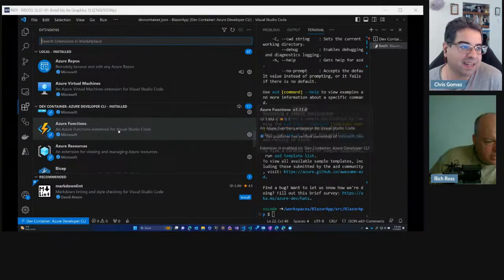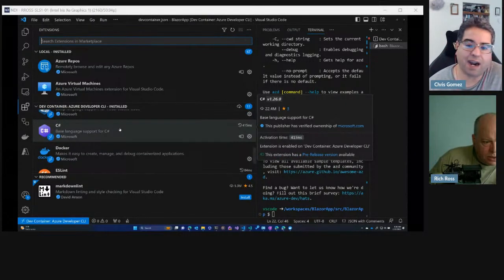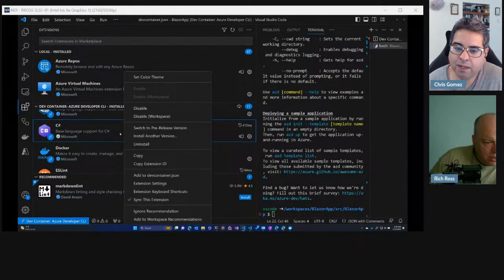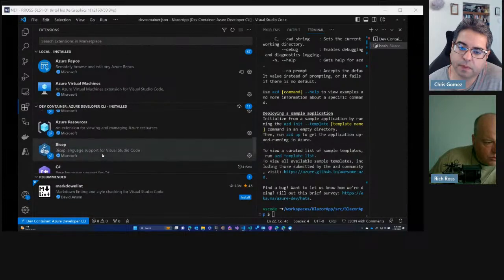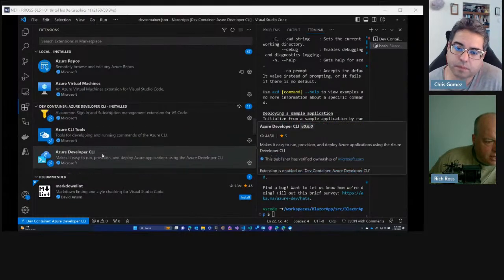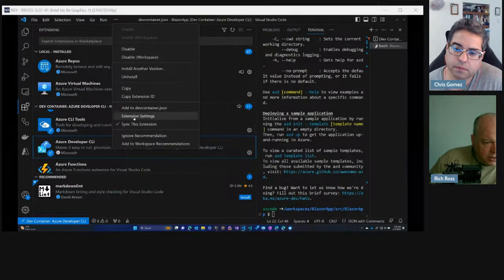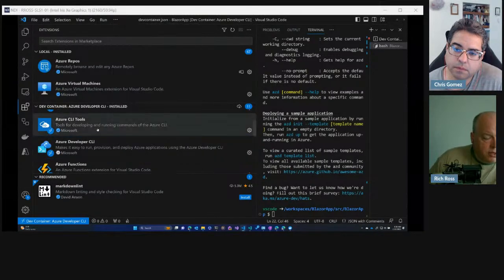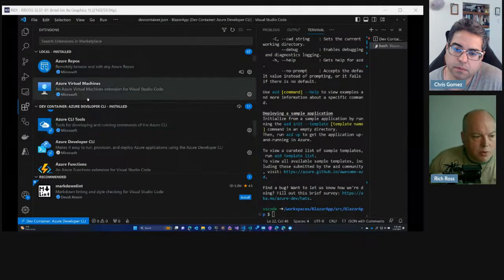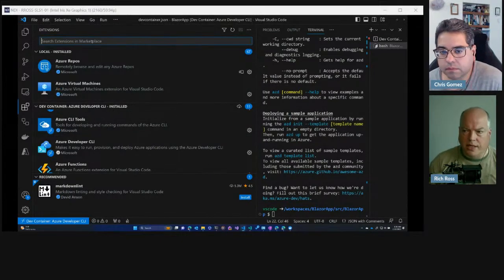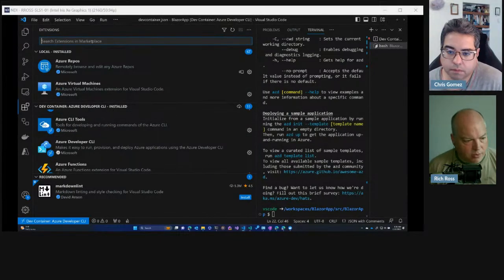Interesting, as opposed to what was one of the ones we knew we had. Developer CLI was an extension that was in there, and it still says that too. Let's say that we wanted to, what's another extension, let me just throw out a name.